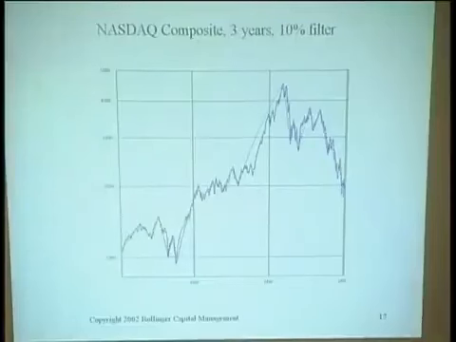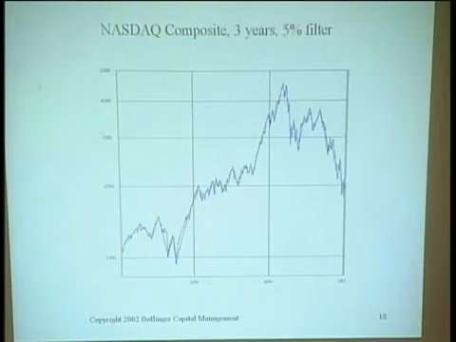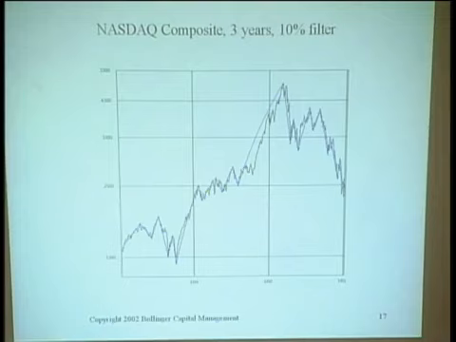Here's what happens when you switch to a 10% filter. Look especially over on the right-hand side of the chart. You see that last big push up? It has 1, 2, 3, 4, 5 waves in it. Move to a 10% filter, and now it has 1 wave in it. So each time you increase the filter size, you decrease the noise and you decrease the number of swings, and you focus the eye more precisely on the price formation mechanism from a longer term view.